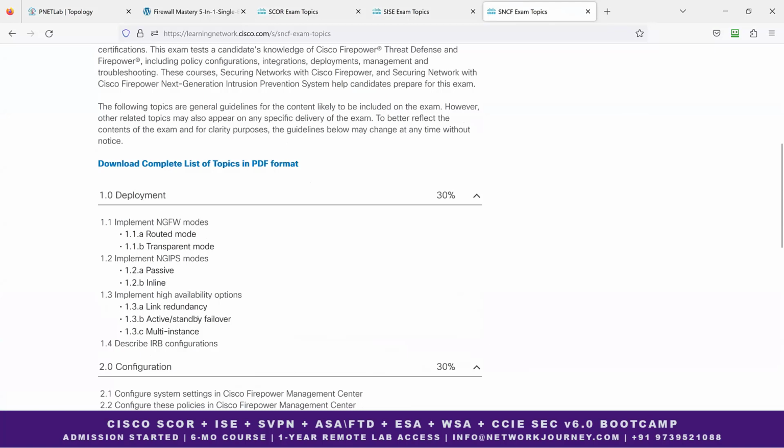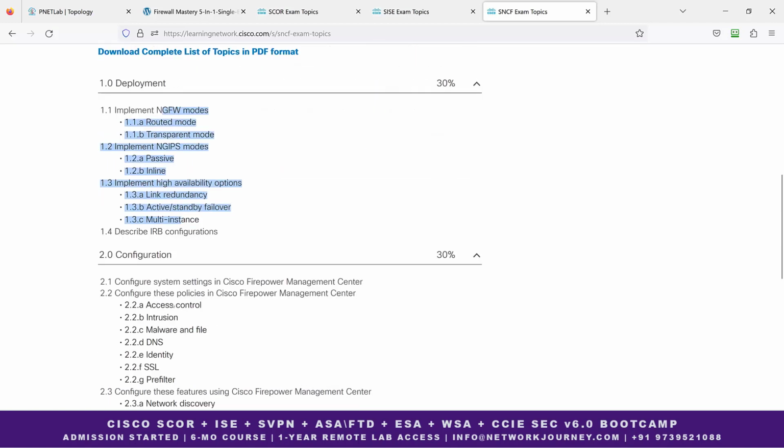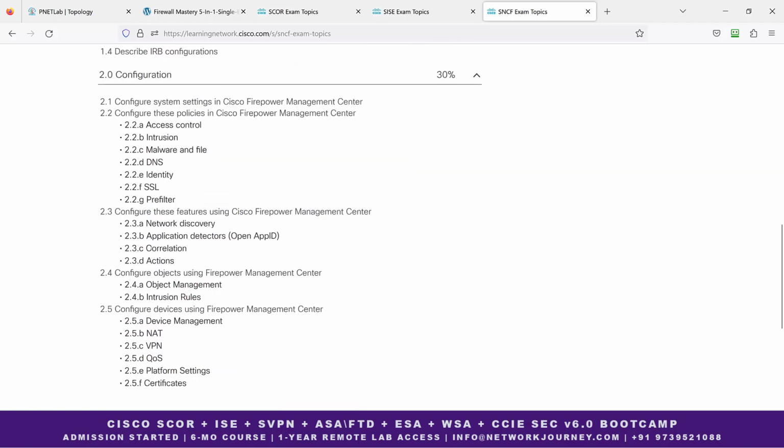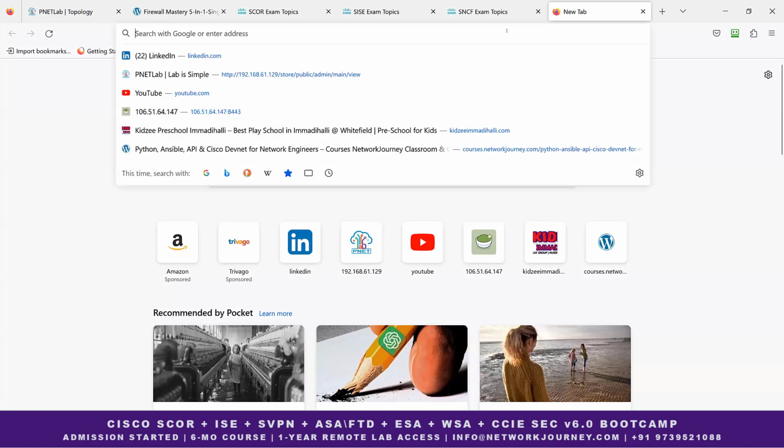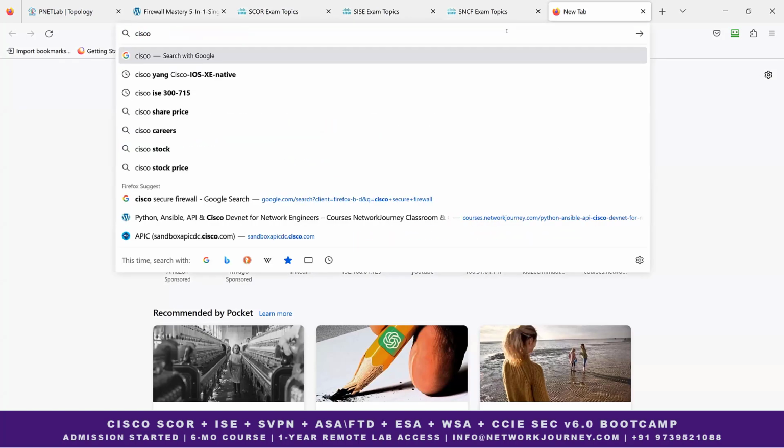We cannot straight away get started with the FTD. So first we go via the ASA module, and then we will see all the FTD components. We'll see the pushing of the security policy, the configuration of the certificates, configuring VPNs, all those things. We have one topic where we are also integrating FTD, FMC with Cisco ISE. So after the next gen firewalls, we would be going towards the SVPN.